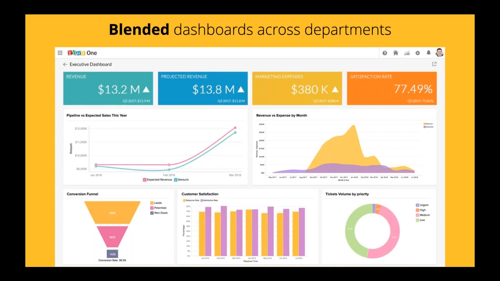Let's combine finance and sales data to give you reports like projected revenue, revenue versus expenses by month, and a full conversion funnel. That's the kind of stuff that is really powerful within Zoho One, where now you can actually combine these departments, because these barriers are artificial anyway, and they're typically just the product of how these apps are built. But we don't have that limitation because we've built it all ourselves and we have access to that data.